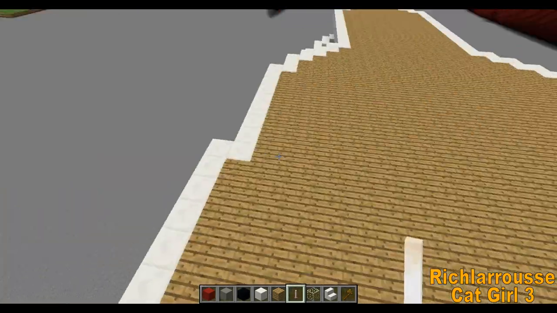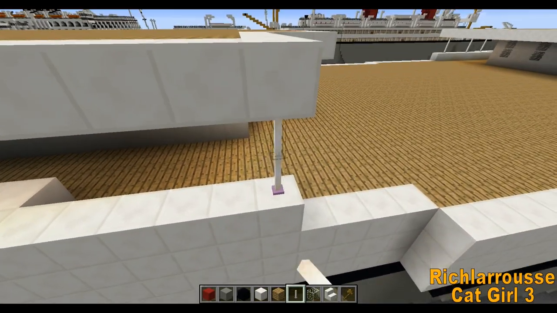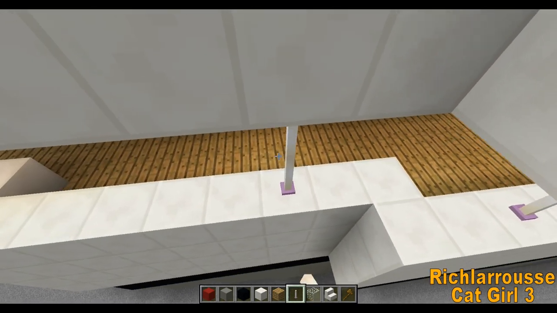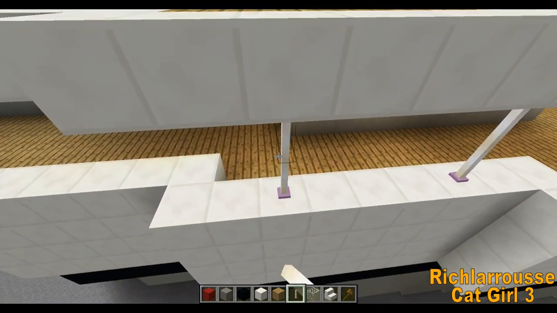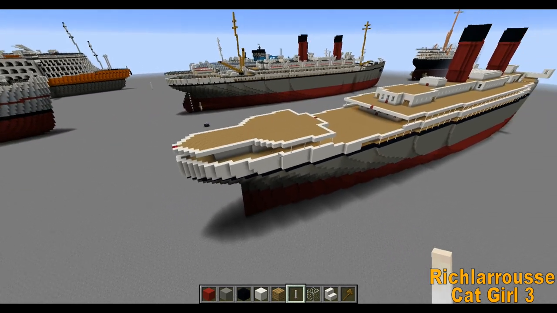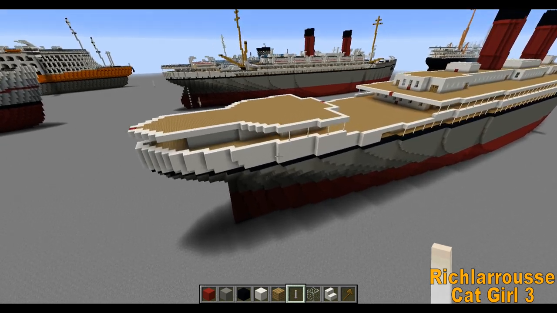And then do the same on the other side. So from the front here, add a pillar there. Add a pillar like that, and then another one like that, and then another one like that, and then another one like that. There we go. So that's our 4 pillars added there, and it don't look too bad. So that's that little job done there.